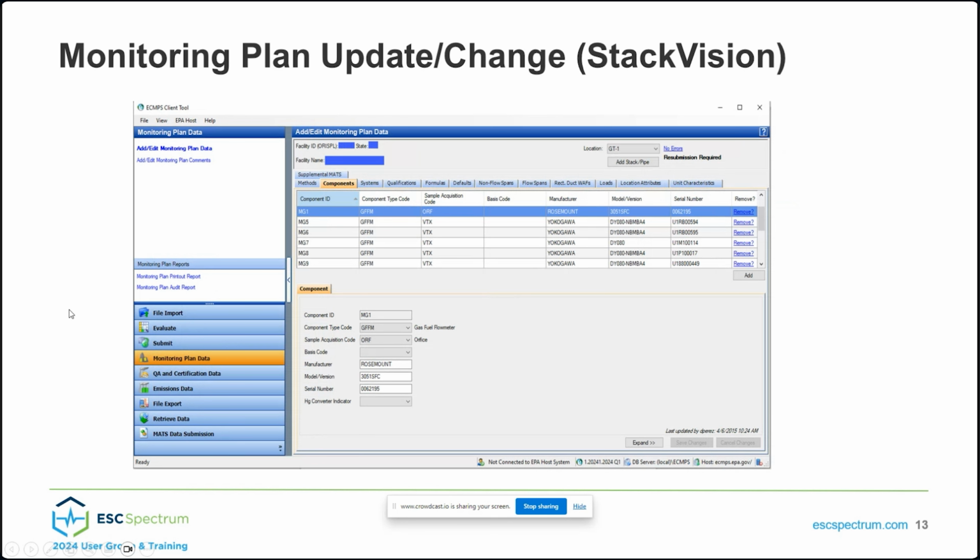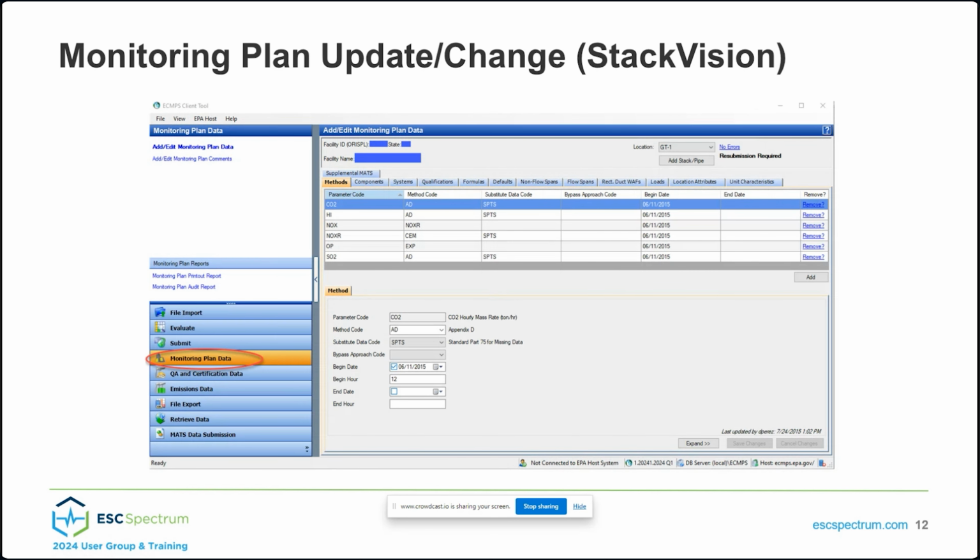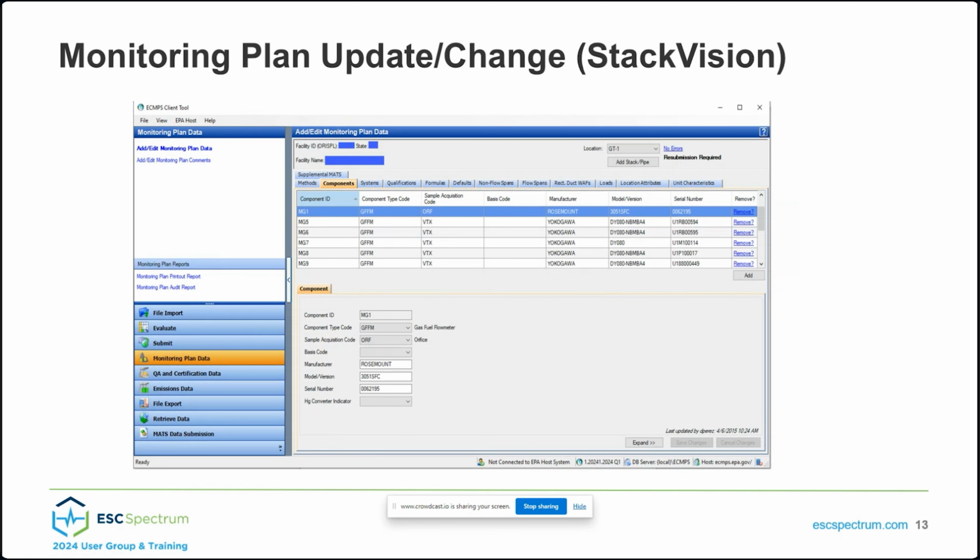Now, again, let me go back really quick. So we see components. We have our methodology, and now we have our components. This, to me, is one of the biggest parts where we see inconsistencies, and it's very important.